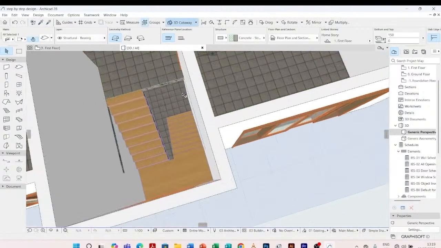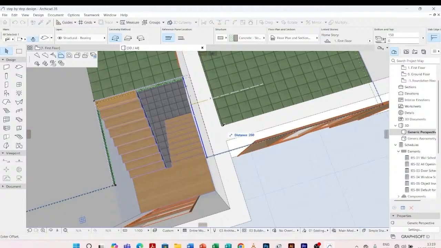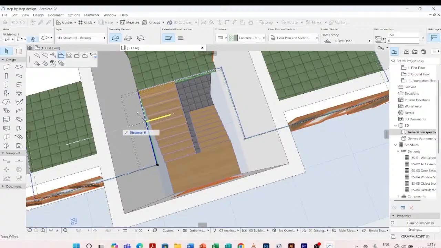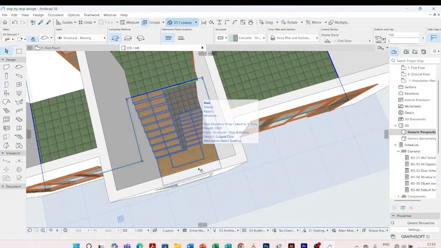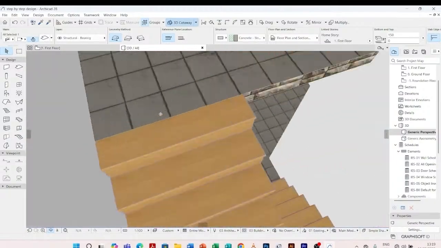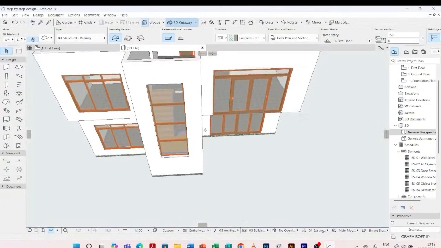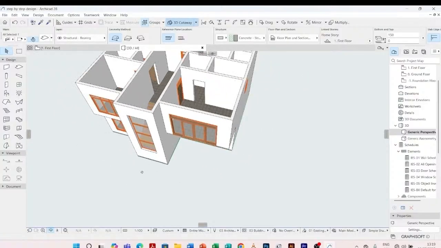So that is what I will have. Then I'll offset also this side to here, so that I don't have these faces to there. So when I check on my staircases, that is what I have.